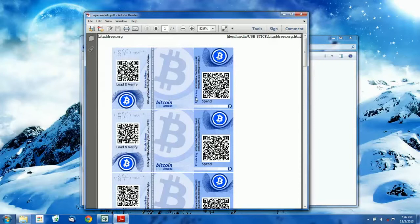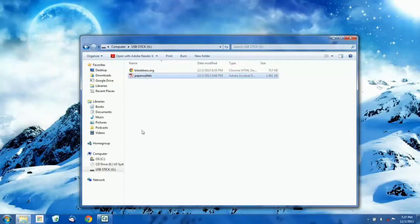After you print out this file, you're going to want to store your paper wallets in a way that protects them from moisture or getting wet — throw them in a plastic bag, laminate them, or whatever you come up with. You're also going to want to copy your Bitcoin addresses somewhere, either by copying the text or using the QR code, and store those addresses in a file on your desktop so you have them handy when you go to send Bitcoins from your hot wallet to these paper wallets later on. Notice you'll still have this PDF file on your USB drive — I recommend keeping it there as a backup. If anything happens to the paper wallets you print out, you still have your flash drive as a backup, and you could use multiple flash drives if you want more than one backup.